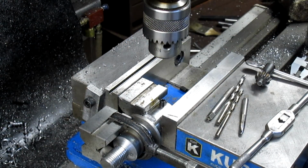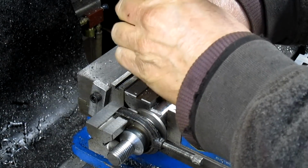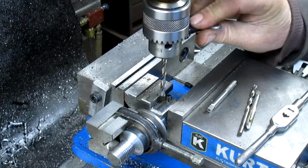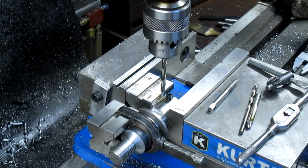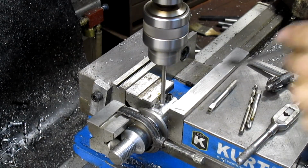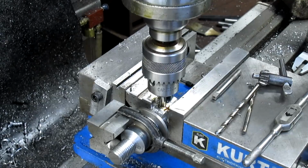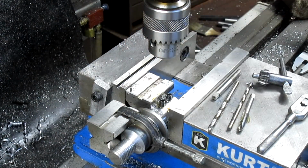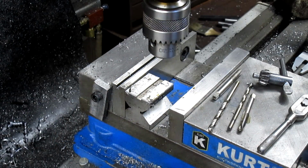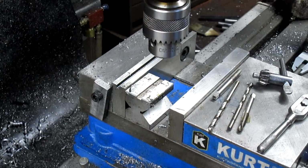Excellent. Okay, so now let's just move over one. And we're going for a number 3 drill bit. Punch that hole. Take our V-block off, pull the piece out. Let's blow it off a bit. And we have a mandrel ready for, well, wait a second.